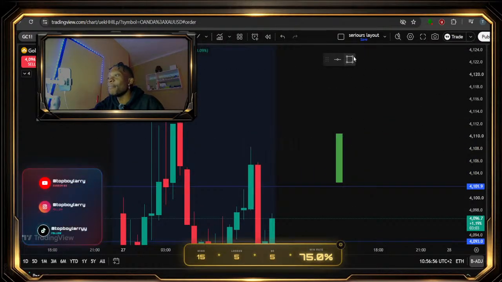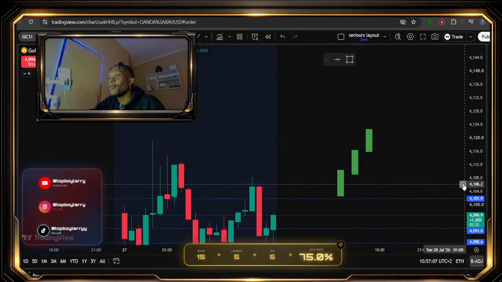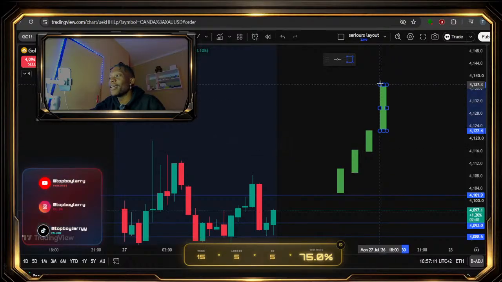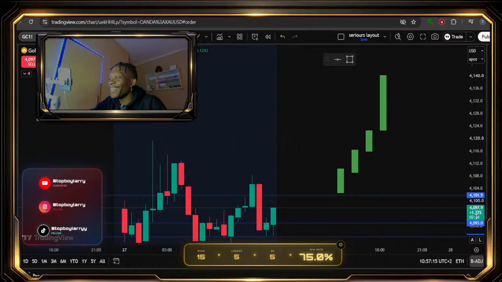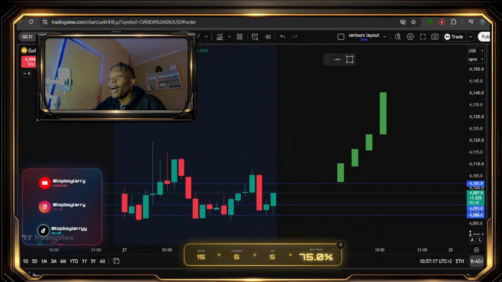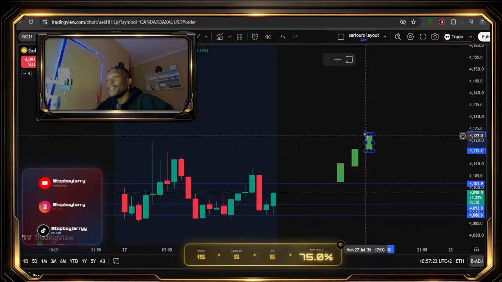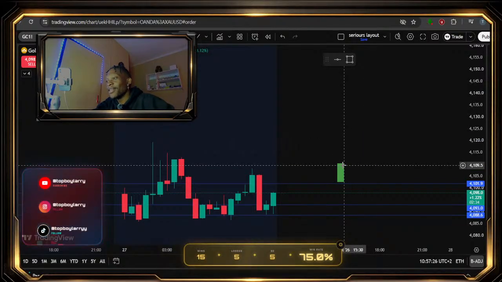Some King Semi guy was like, sell and thank me later, and the market literally did this. So I was wondering what he was talking about. Sell where exactly, right? And I was just chilling there and watching the market go up and up and up. And I was like, damn, he must have probably blown his account right now.